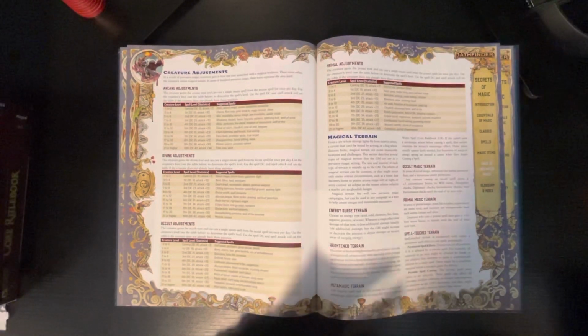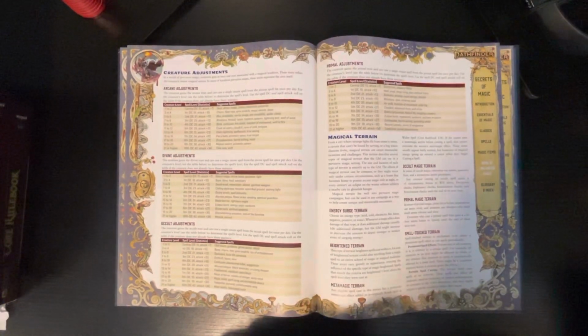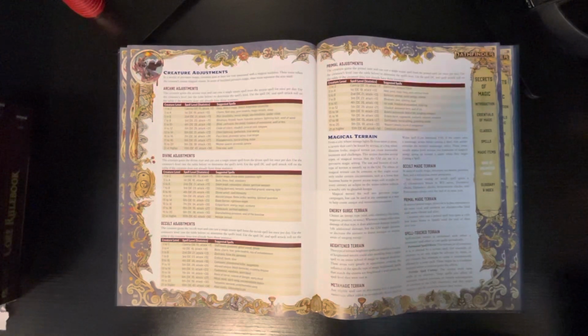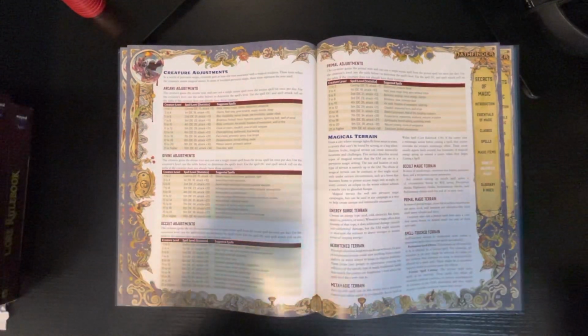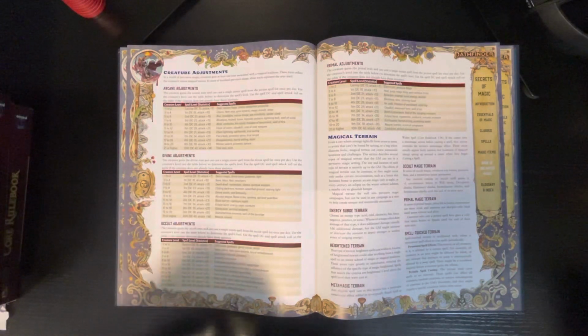Now, they do only have so many on here, but I feel it's a lot easier to craft. Like, I see occult, I see primal, I don't see arcane, and I don't see divine, but that doesn't mean you can't make one. And you could even make the opposite effects of this, like maybe the occult magic is bad in this area, you get a -1 instead.